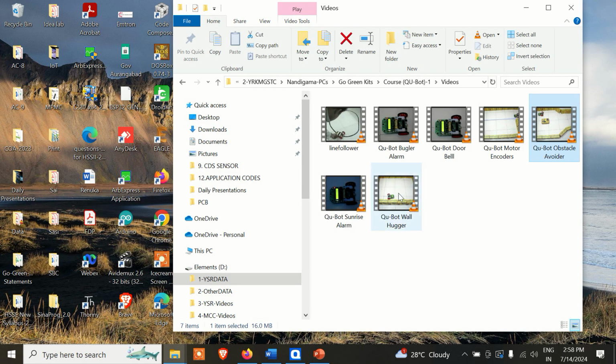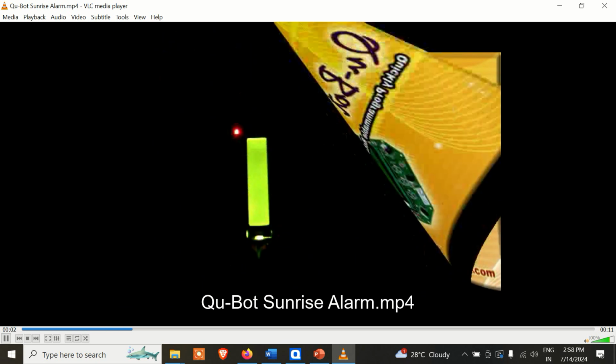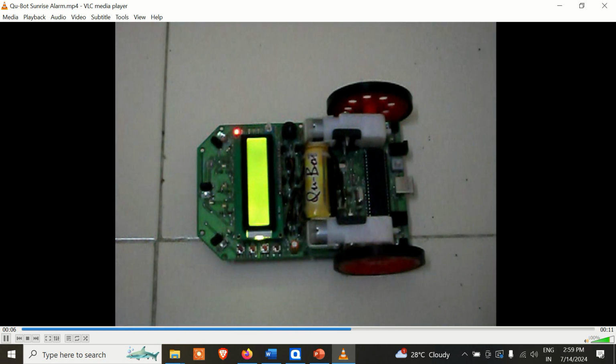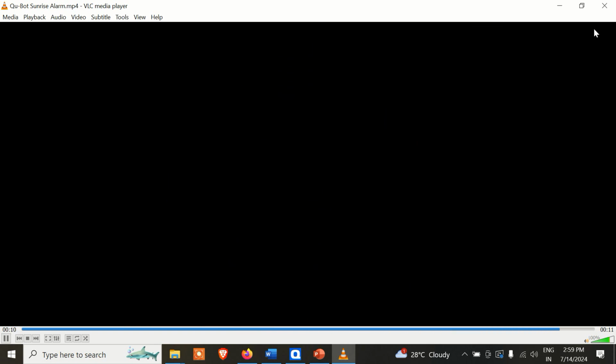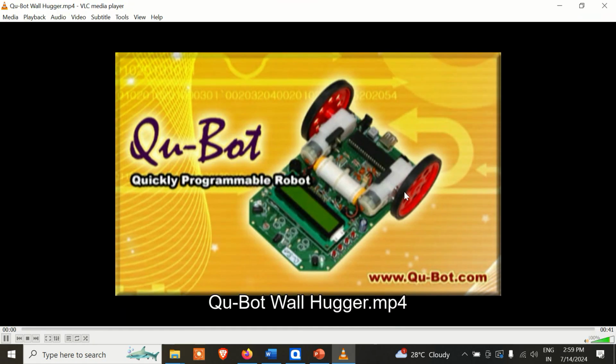All right. So similarly, now we said about the wall hugger. Let's see sunrise alarm also. Again based on the LDR. Right now you can see it's in the dark. As soon as you throw some light, the buzzer starts buzzing. Now about the wall hugger. This time we are using only two sensors.